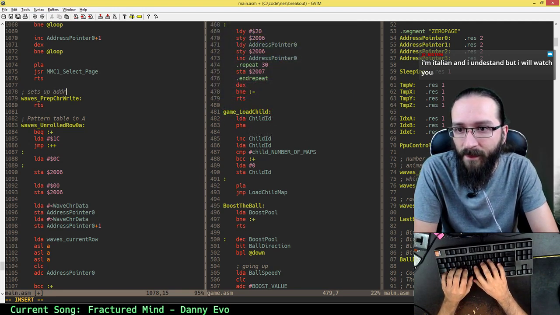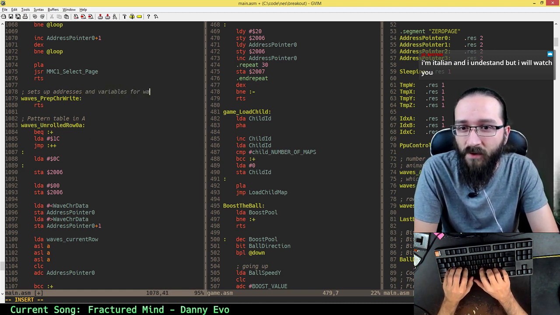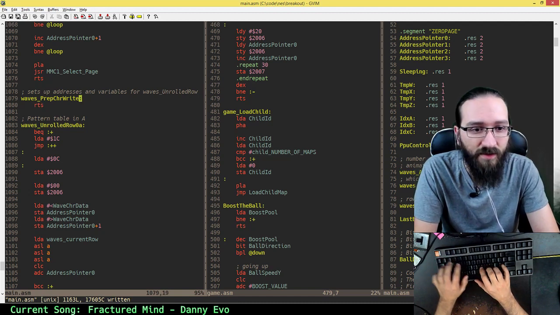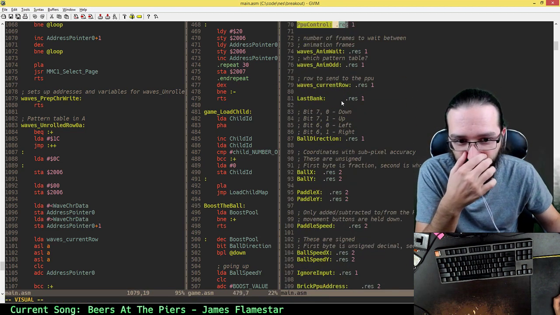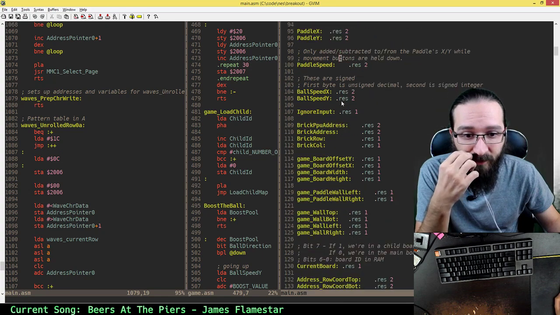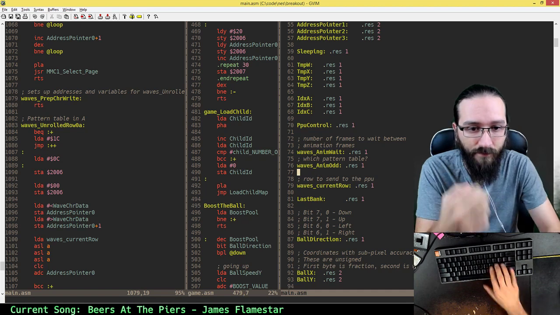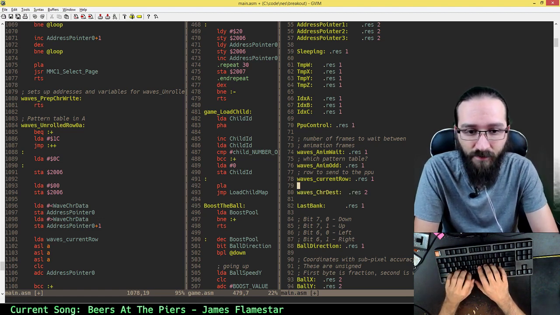Sets up addresses and variables for waves unrolled. Okay. So I need some dedicated variables for these things. And they need to be in zero page here. Waves CHR destination. That's 2.